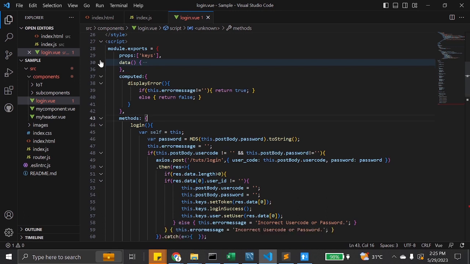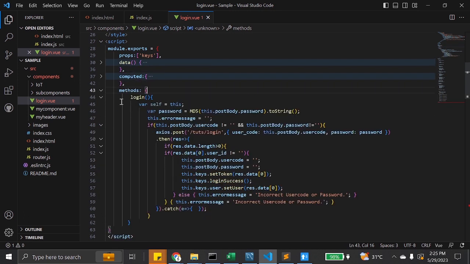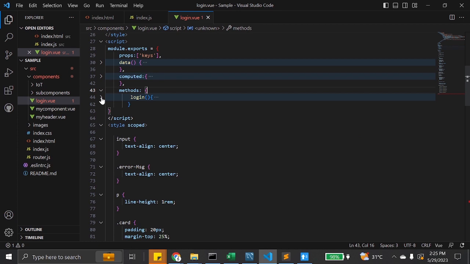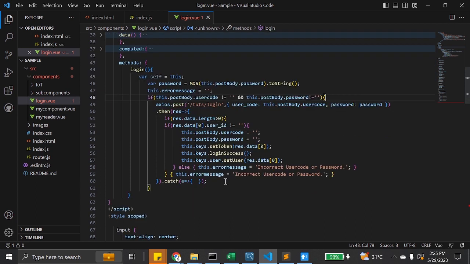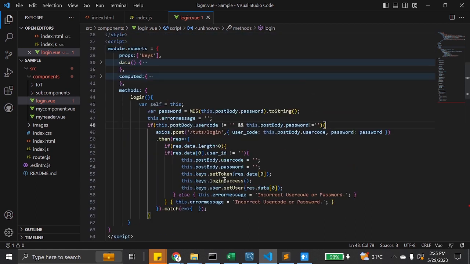I think I have a missing curly brace in the login. Let's try. So far, the login is okay. Okay, it lacked one curly brace.